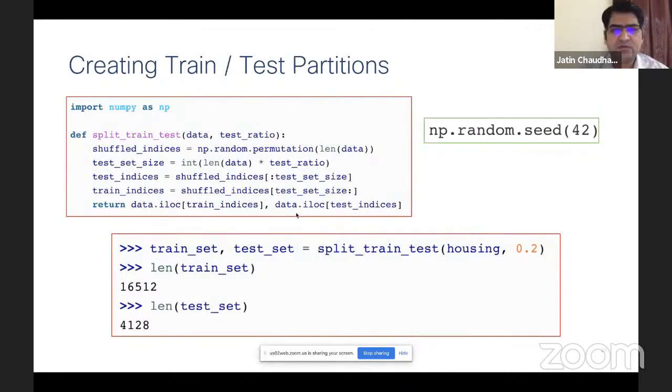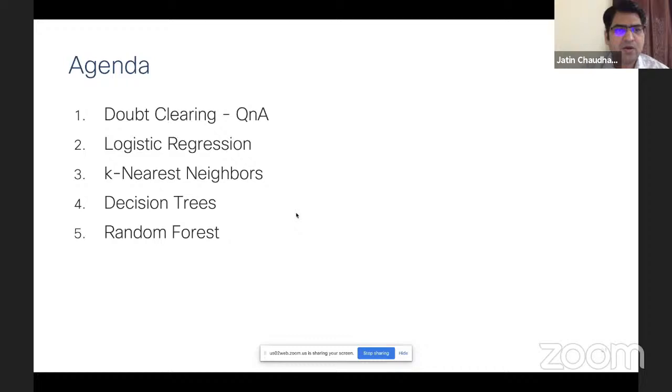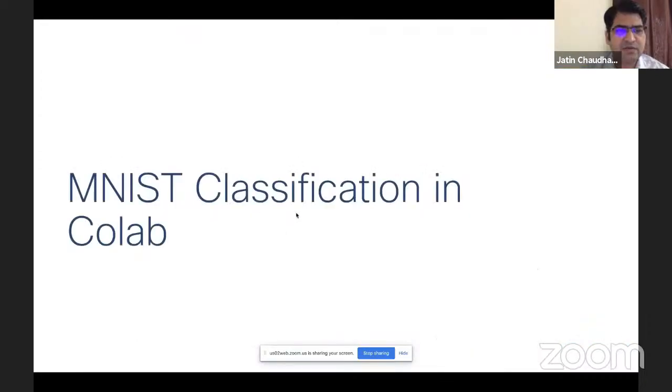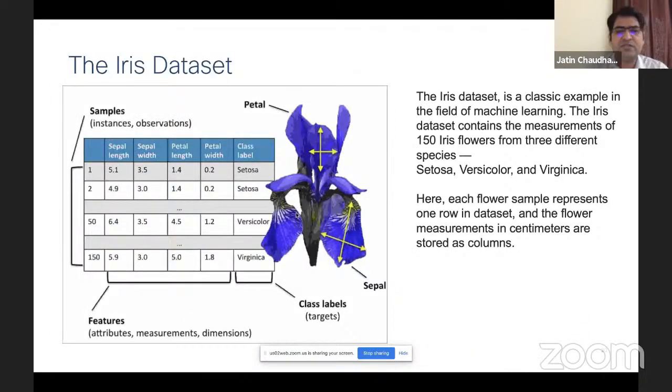And now we will go back to our logistic regression exercise of multi-class classification from yesterday. This was the iris dataset that we were talking about. There are 150 iris flowers from 3 different species, Setosa, versicolor, and virginica.